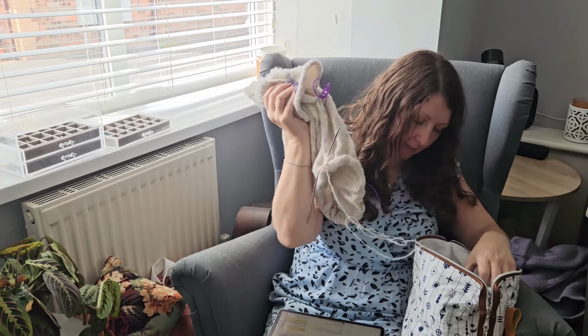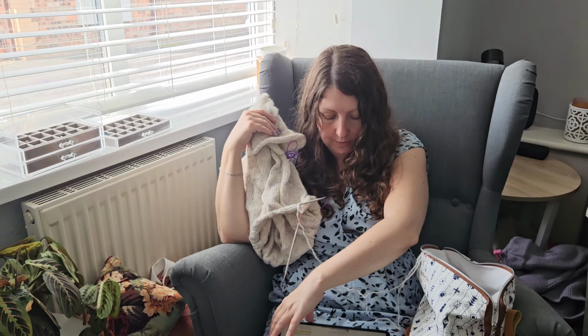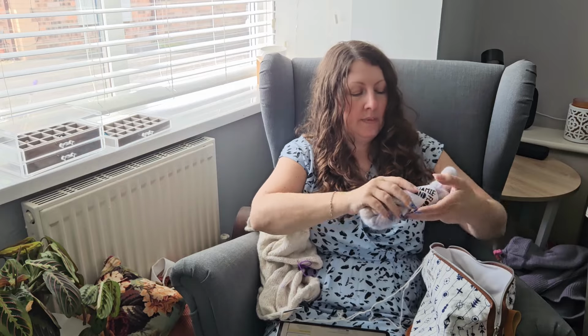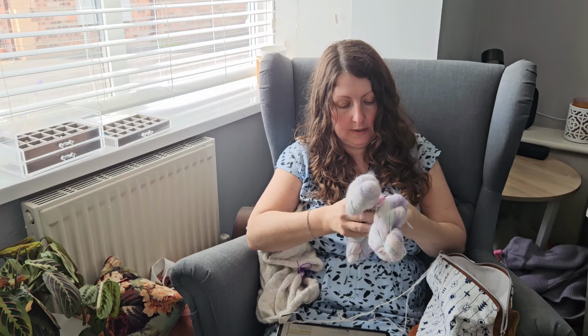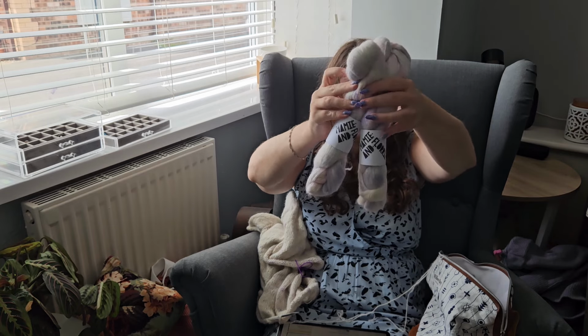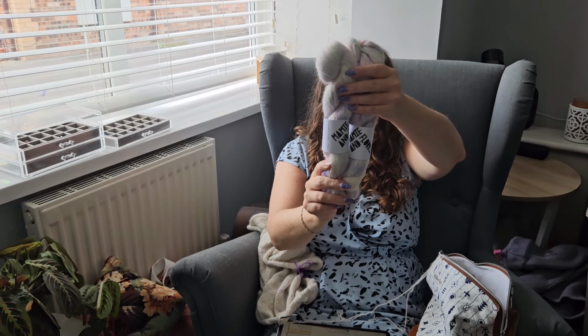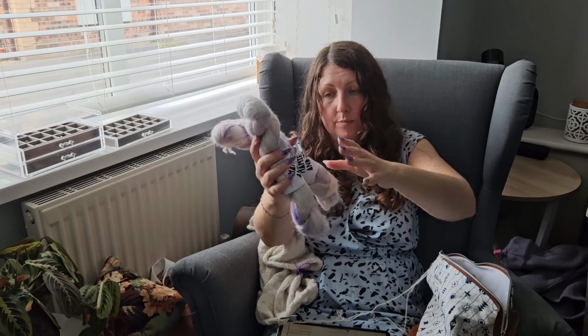This sweater was inspired by the Woolly Worker, and she was doing a sweater that had a cream base and then it had a hand-dyed fluff with it that was like a rainbow. And so I thought I would do something similar. And when I went to Yarndale last September, I bought from Mammy and Florrie this absolutely gorgeous Surrey alpaca. And to be fair, this is called Surrey Alpaca Cloud. It is 74% alpaca and 26% silk. 50 grams is 300 meters, and this is beautiful.